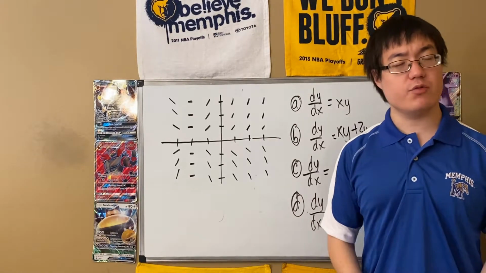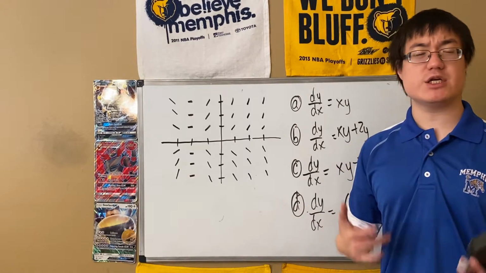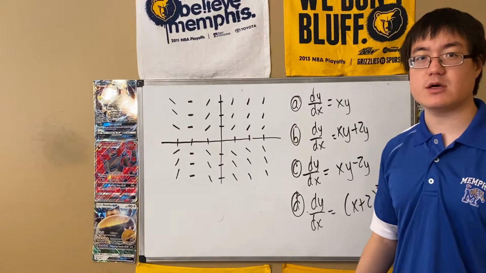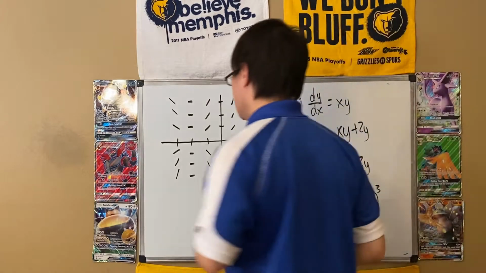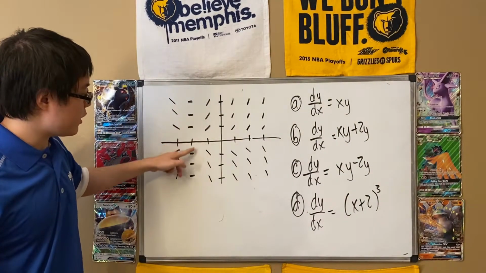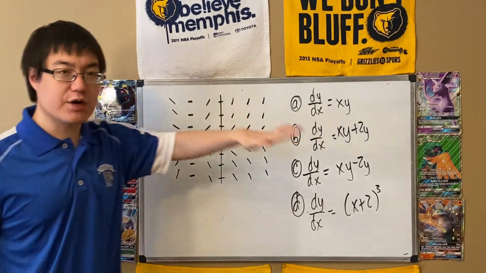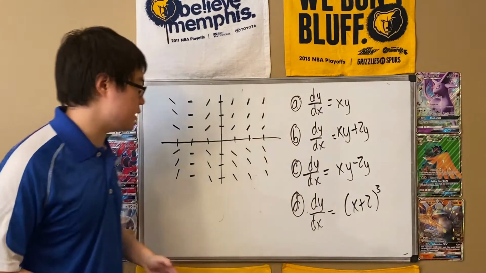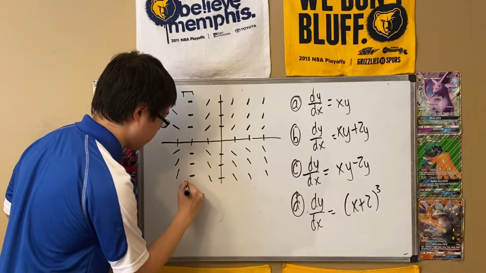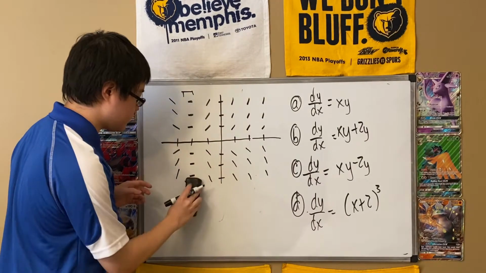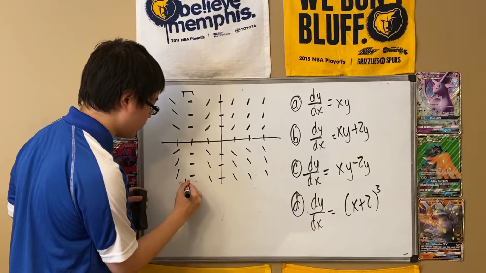So again, remember our 2 main strategies. Our first main strategy is to find where slope is equal to 0. See if you can see a column of zeros and rows of zeros. So let's see if we can do that. Notice that along this column right here, we have perfectly horizontal slopes of zeros. So we're going to indicate this column right here, this is where we have slope 0. We want to recognize which column this is.